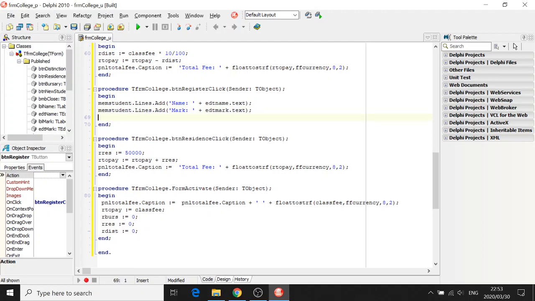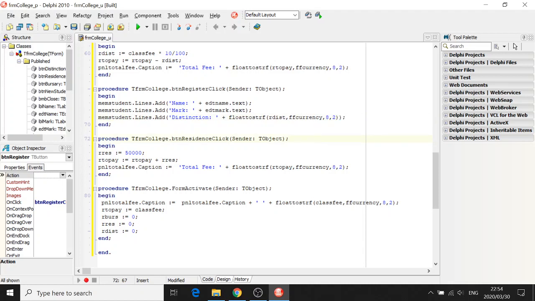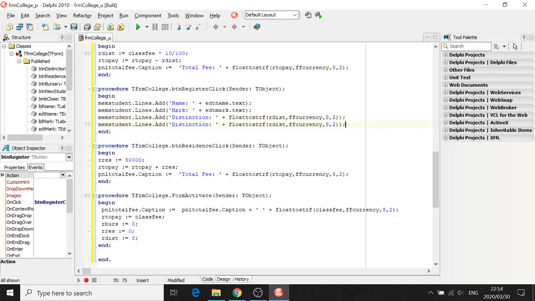Then we have to put in the other things, and the other things are the distinction, and that's going to be float to string f, r distinct, dist, ff currency, comma 8, comma 2. Right, so there it is. Simple as that. And then I'm going to copy and paste that line so I can go and put in the next one, which is the residence.